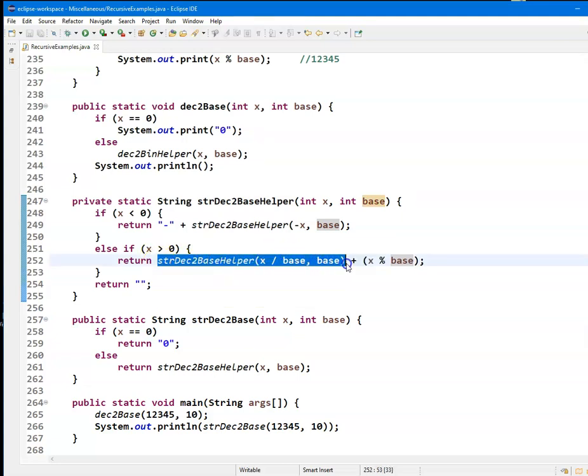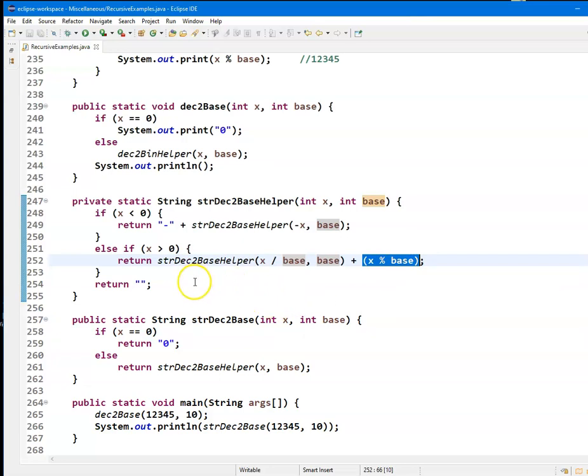You got to believe that if I passed it x as 1, 2, 3, 4, 5, x divided by 10, the base is 1, 2, 3, 4. You've got to believe in what you're doing here, that this is going to return, no, excuse me, 1, 2, 3, 4 as a string. And once that's done, that comes back with 1, 2, 3, 4 string. What I'm going to do is concatenate. This is concatenation right here. I'm going to concatenate x mod base, which is the last digit of 1, 2, 3, 4, 5, which is 5.